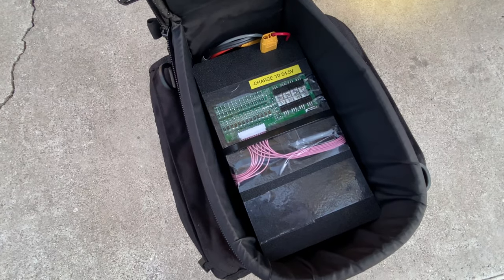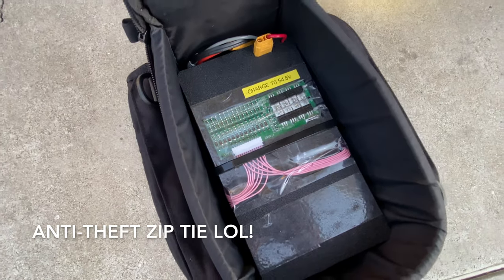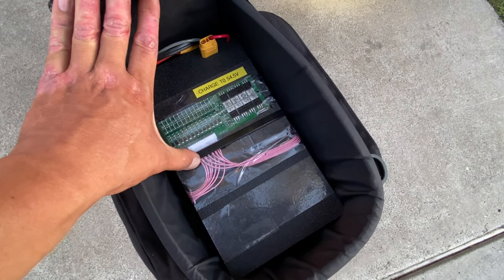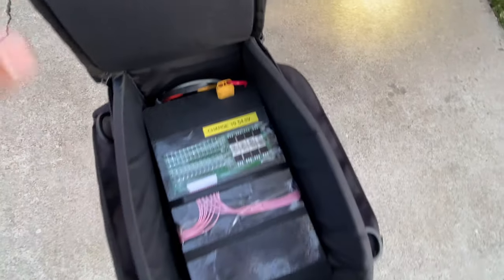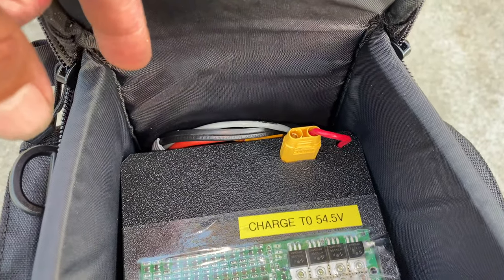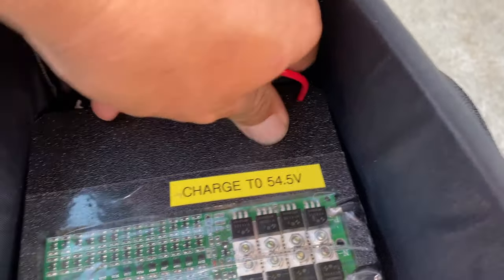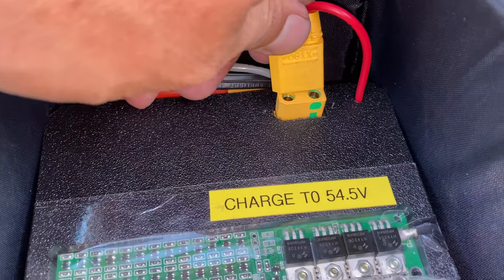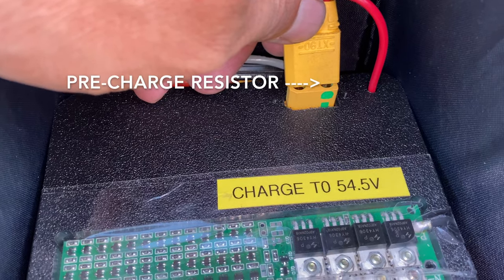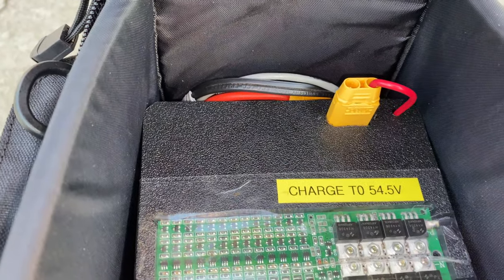Here's a close-up of the battery installed in the bag. I have a giant zip tie holding the battery down, so hopefully if I leave my bike parked someone won't be able to steal the battery unless they cut the zip tie — and it also helps keep the bag from sliding around. The DC-DC converter has a huge inrush current and always creates a spark and a pop when I plug it in. So this connector has an anti-spark pre-charge resistor — as you plug the connector in it slowly charges up through a resistor, and when you plug it all the way in it's ready to accept full current.